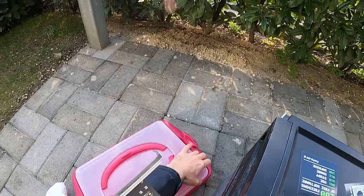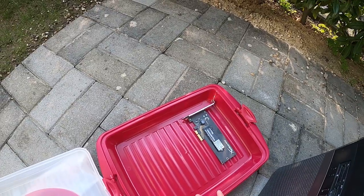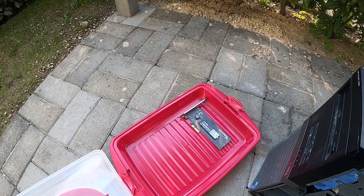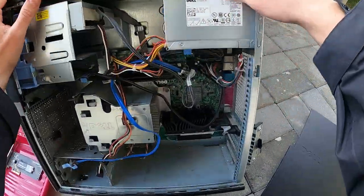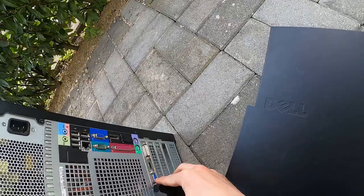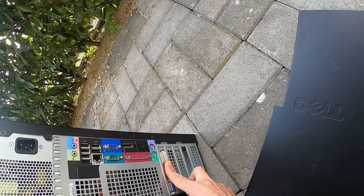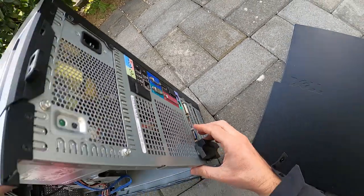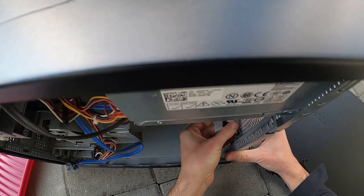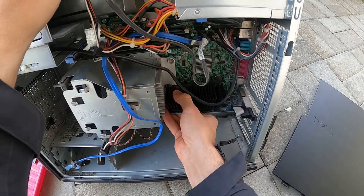By the way, the reason I'm putting it in this dish is because this is like a cake dish or something and my wife wants to bring it to the U.S. with us, so I said okay, I can probably use that also to store some of my parts that I need to keep protected. Next let's go ahead and get the graphics card out. That has the regular VGA plus HDMI plus what is that called — like digital video. Actually that's the one I was using. It's coming right out. I'm really not much of a computer hardware guy at all.